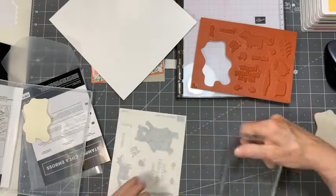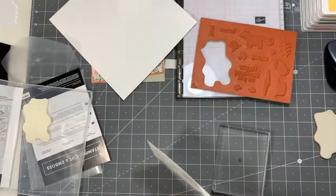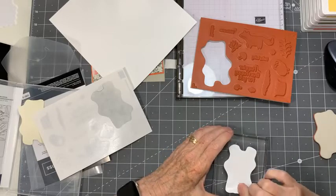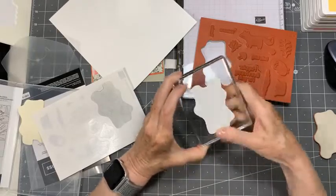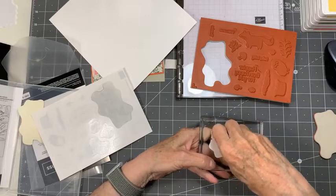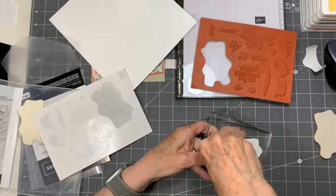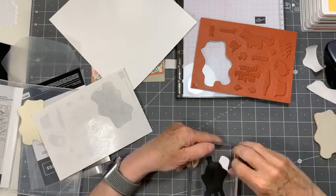So I'm getting my block. This is my E block, and I'm going to peel off the entire stamp of my bear, okay? So there he is. And I'm just going to pop him down on my block. And this is just how you get your stamp labels, as it were. I'm going to call them labels, but it's just how you get your stamp labels really nice and straight onto your stamp. Well, that one doesn't want to come off quite as easy, but that's okay, we'll get it.